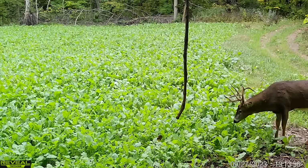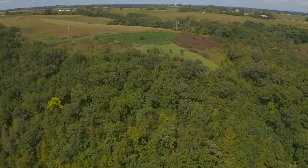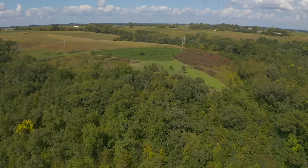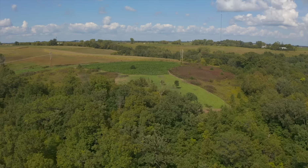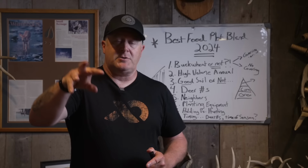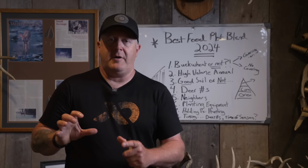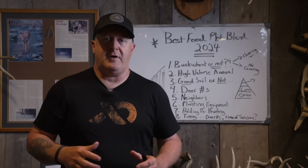now because they have that diversity. So our holding plots around here are either half of our Big Boost Brassica and half of the Fall Power, or they're 50% corn, 25% Big Boost Brassica, and 25% Fall Power greens. So we have the greens, the Brassica, and the corn for a holding plot. We have a couple that are in between because I don't think there's enough room for corn.